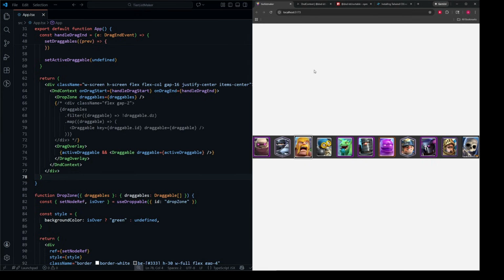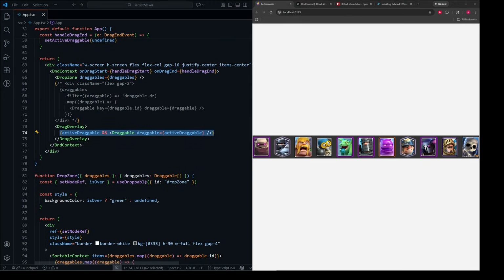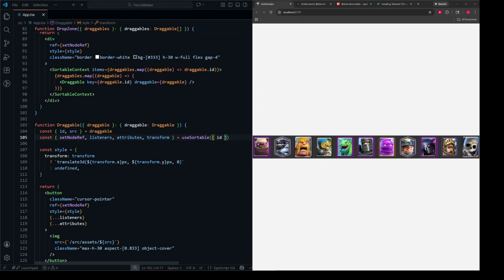In order to fix the first issue of two draggables being visible at once, we'll need to restructure the code just a little bit. When I said you should render the draggable like this inside of DragOverlay, I was only half telling the truth. If you think about it, the item inside the DragOverlay is not actually a draggable. So when I take this barbarian card, and I have this DragOverlay following my mouse, this is not technically a draggable component. It's purely visual content. And if you look at the dnd-kit docs, it specifically says not to render your draggable component in DragOverlay. Rather, you should just render the image or whatever's inside the draggable to ensure that it's purely visual. And the reason I'm saying all this is that remember that each of our draggables is registered with its own unique ID.